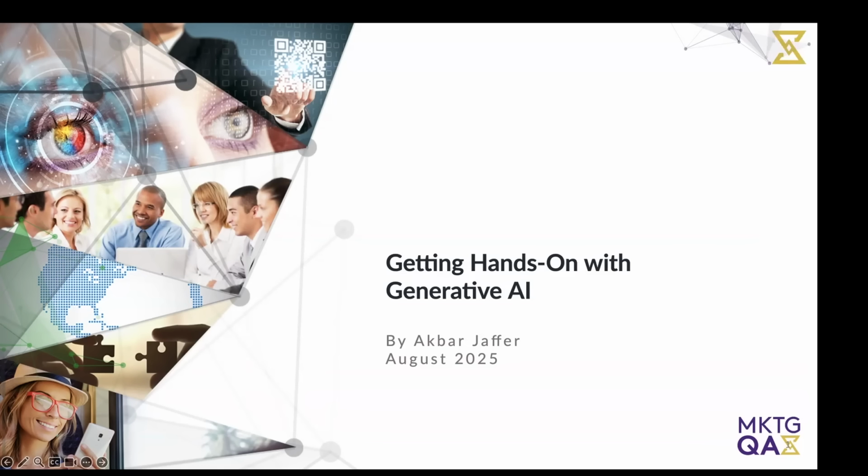In this session, we will learn what generative AI is and how it works, and we will learn about prompt engineering, which is really the best thing that we can learn about how to use AI. We will spend most of the time participating, building prompts, and asking questions to ChatGPT. That's what we're going to do today.